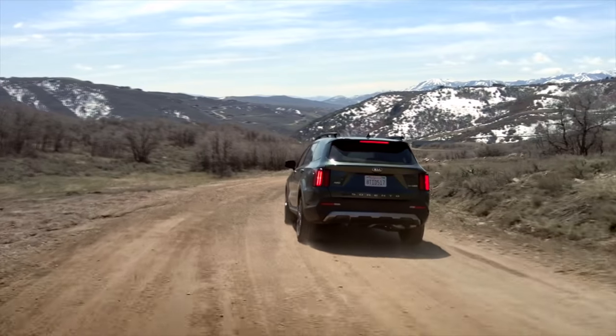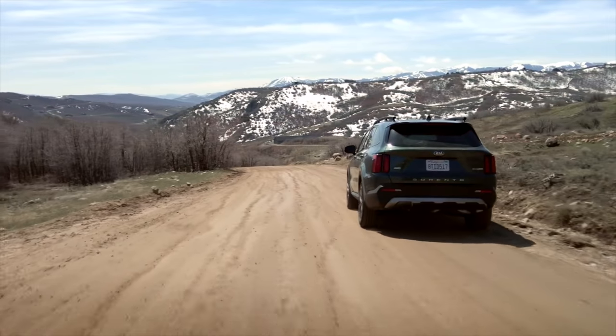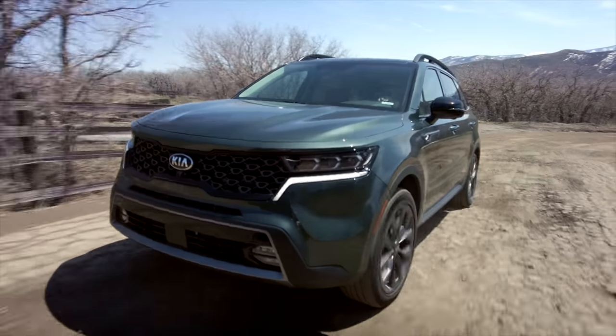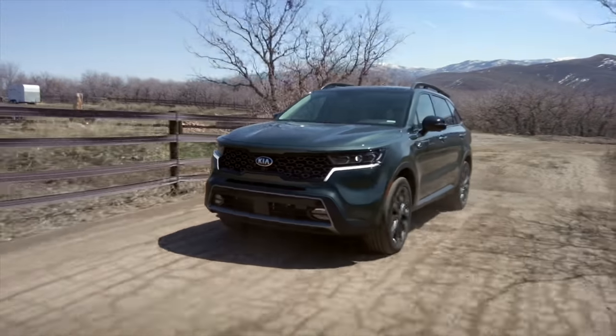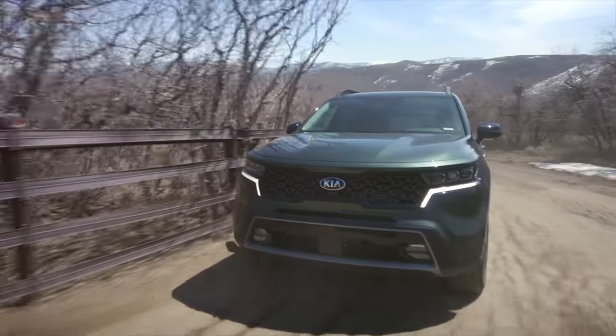Now this is the fourth gen of the Sorento, and I would say it's the first one that looks the part. Finally, I'm telling you, the styling had to not be so bubbly and bloated and soft. Pull it back too. And look at the lines. Look at what it's done to our perception about doing a little bit of light off-roading. It looks cool, like more of an off-roader than it even still is.